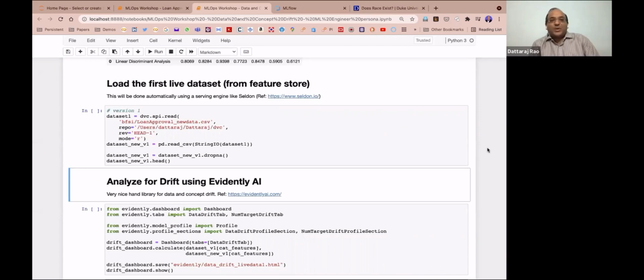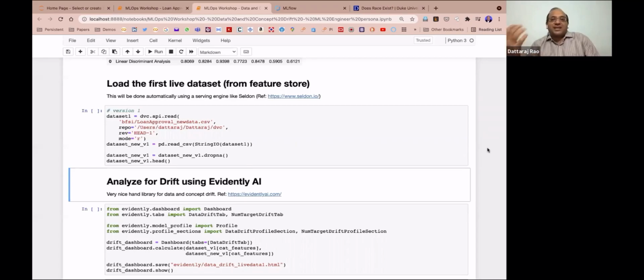Yeah, honestly, I don't have a good answer for that. I have a mechanism. With something like Seldon, when you do a predict call to a microservice, you pass the data and it gives you the prediction. You can have a feedback call in Seldon where you can pass the ground truth. But how do you get the ground truth? That is very domain specific.